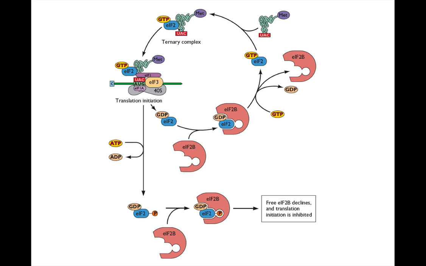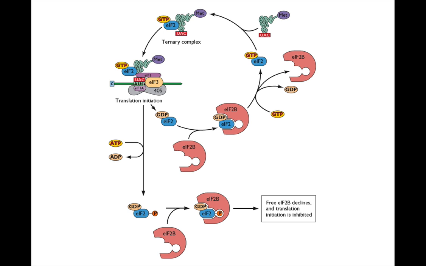Now, you may remember that EIF2 is part of the ternary complex, and this is essential for translation initiation. In fact, when the 60S subunit joins the 40S at the AUG, GTP, which is part of the ternary complex, is hydrolyzed to GDP. Now, the ternary complex, again, consists of the MET initiator tRNA, EIF2, and GTP. So now we have EIF2 after a round of initiation. We have EIF2 bound to a molecule of GDP. And this is not useful for making a new ternary complex. You have to have GTP present. So it has to be recycled off. So that's done by a protein called EIF2B, which is basically a GTP exchange factor. It binds GDP EIF2 and exchanges the GDP for a molecule of GTP.